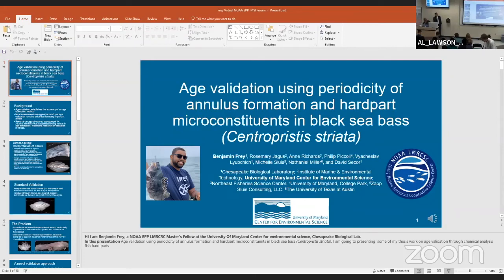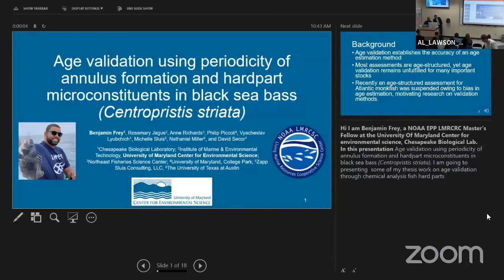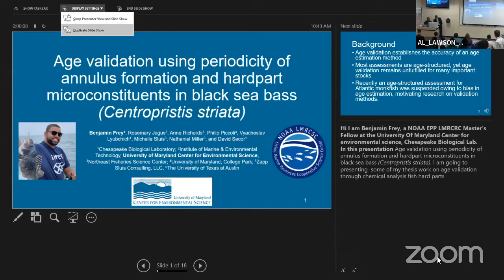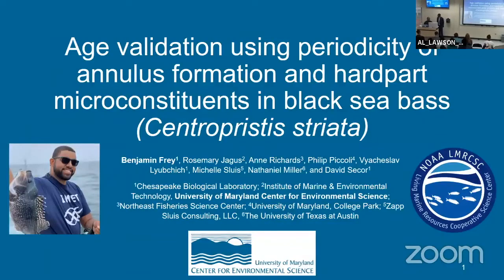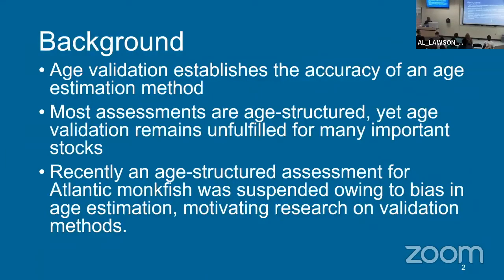Hello, I am Benjamin Frey, a NOAA EPP LMR Master's Fellow at the University of Maryland Center for Environmental Science, Chesapeake Biological Lab. In this presentation today, entitled Age Validation Using Periodicity of Annulus Formation and Hardpart Microconstituents in Black Sea Bass, I am going to be presenting some of my thesis work on age validation through chemical analysis of fish hardparts. First, here is some background on age estimation, validation, and their importance.